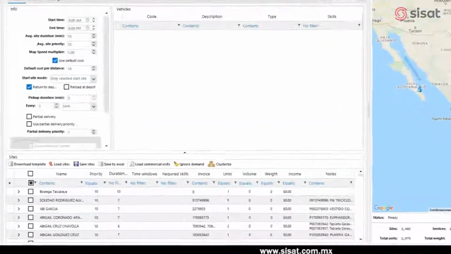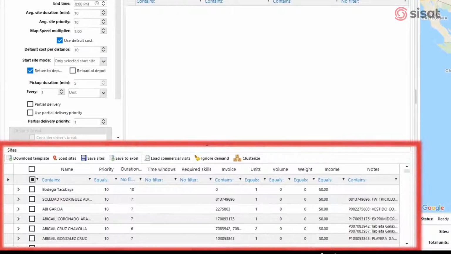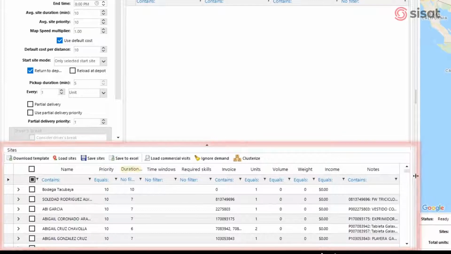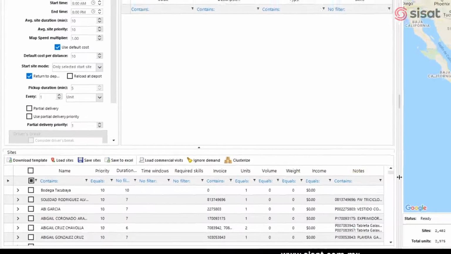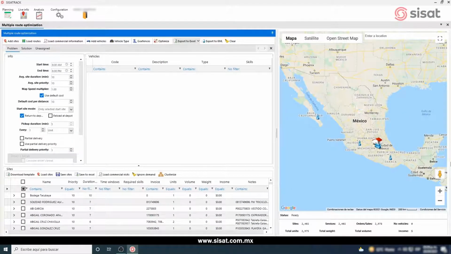In the bottom part of the system, we can see each of the clients with their delivery priority, their length of stay, their time windows, their special requirements, the invoice to be delivered, the number of pieces, volume, or weights requested, the income generated by the invoice, and the notes where we can see the details of the products to be delivered.